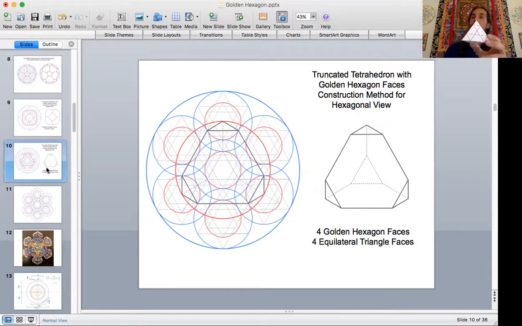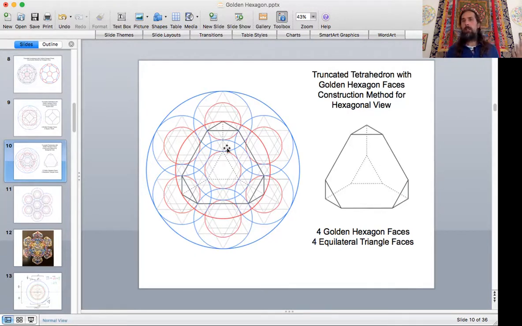And here's the truncated tetrahedron, where we've just nipped off those tetrahedrons, which are little 1 inch by 1 inch tetrahedrons all the way around, 1 inch edge length. And these are the hexagons that are left when we do that. So this one also has a drawing method to it, and this is also in my notebook here. I'll show you at the end how you can draw that.